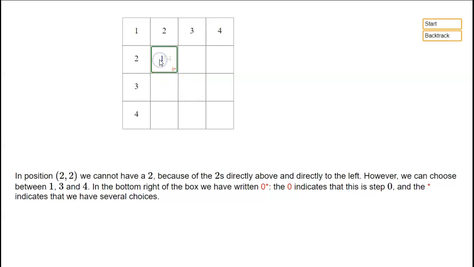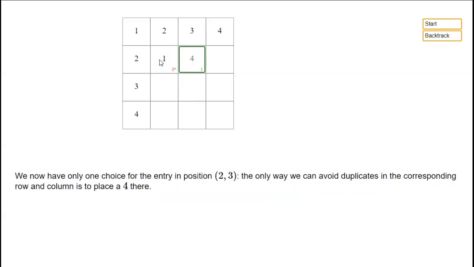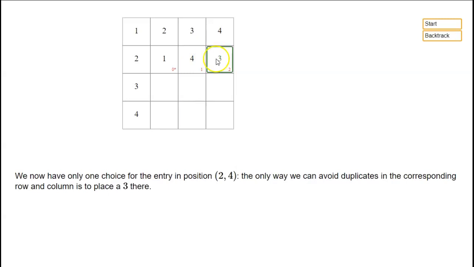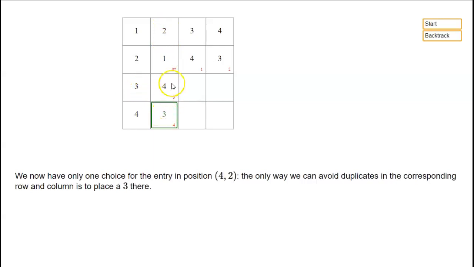So we're going to try putting in a 1. Now we go across to the next slot — we put a little red 1 to indicate this is step 1. We've used a 1 and a 2 here, so we can't have a 1 or 2, and we can't have a 3 because that would give a clash in this column. So the only possibility is a 4. And now here we can't have a 1, 2, or 4 because they appear already, so we have to put a 3. Going down, we can't have 1, 2, or 3, so we have to put a 4. And here we can't have 1, 2, or 4, so we have to put a 3.